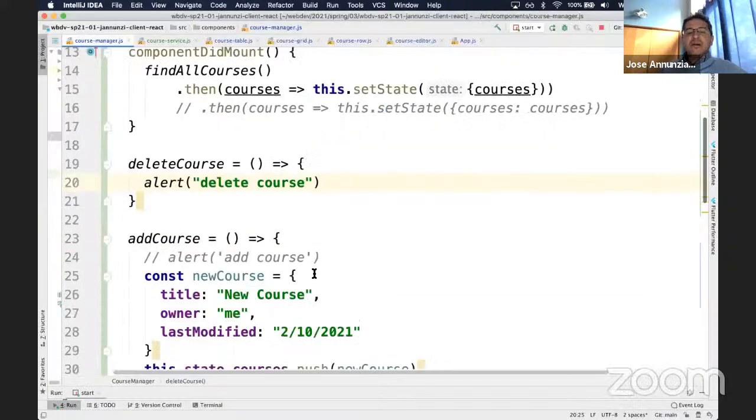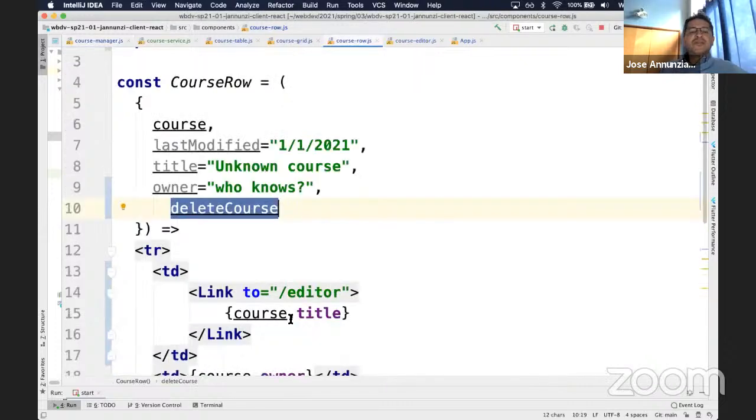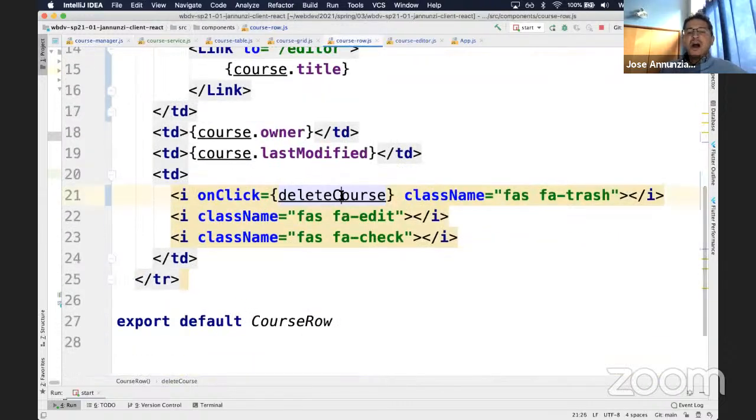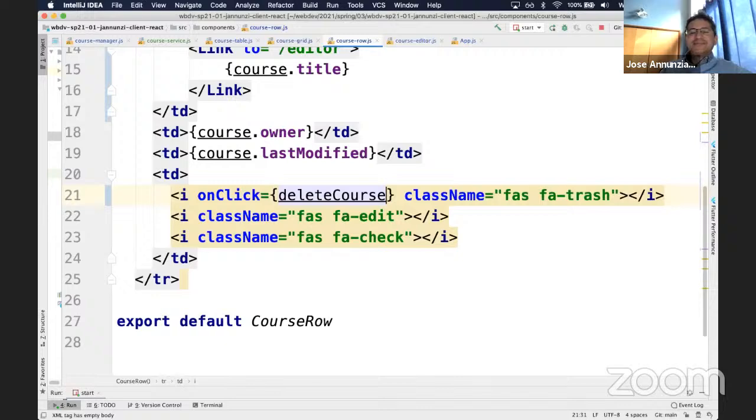Now we are going to need to know which course you want to remove. So this function here, instead of just calling the function like that, we need to pass an argument. Careful, if I do that, it's going to go into an infinite loop, so don't do that.